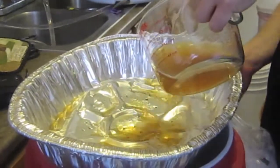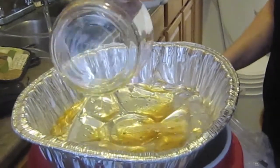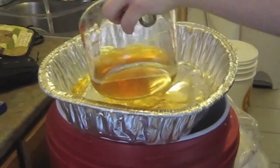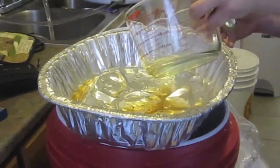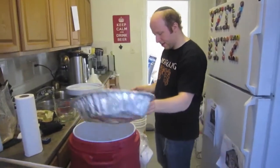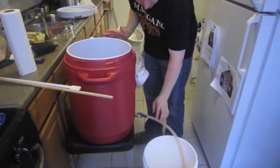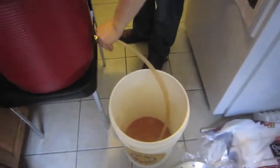It might get a little darker once you boil it and caramelize it. We're going to do one more vorlauf and then collect our first runnings in this bucket. Really nice gold color here with a little bit of orange or red in it, but we'll see what the final color is. Now that we have the grain bed set, I can start collecting my first runnings — let's open the valve partway and start collecting.